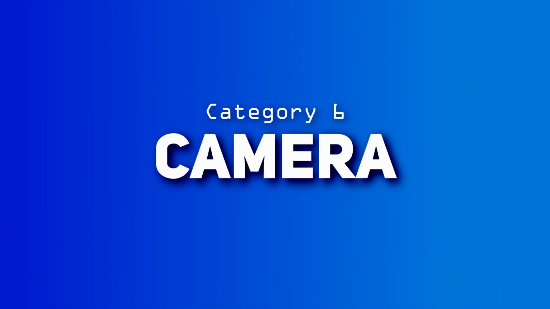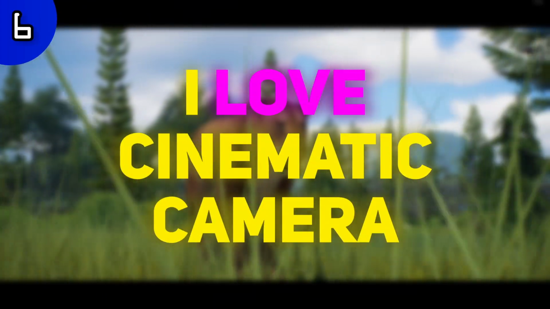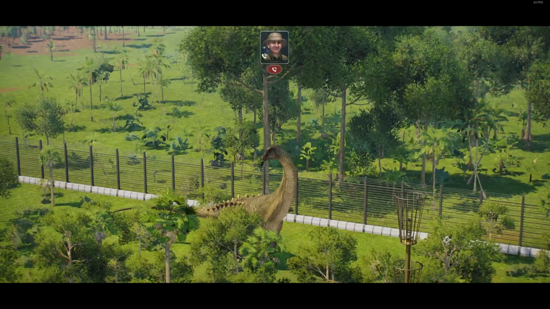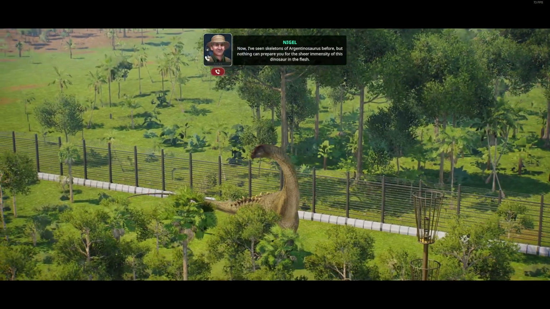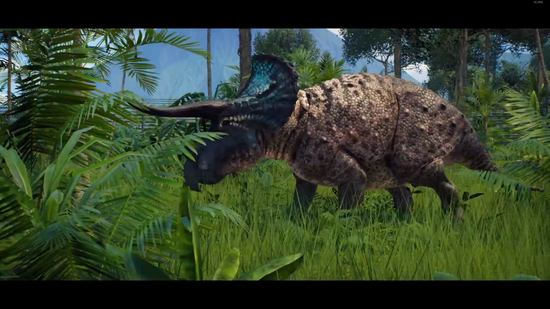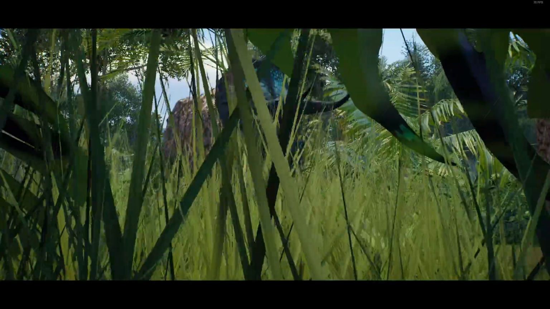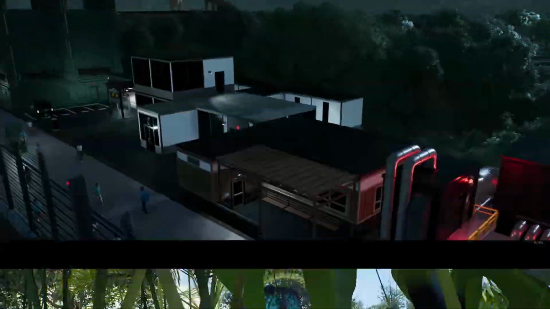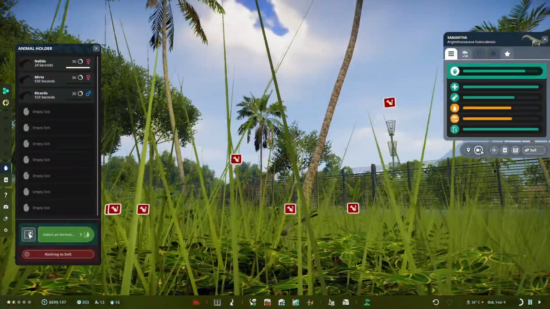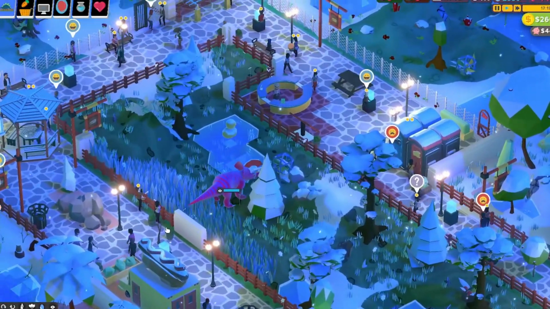If you've watched any of my videos on Prehistoric Kingdom before, you know that I love the cinematic camera. If you're new here, I'll quickly sum it up for you. When you place a new animal or click on one, it switches to a cinematic camera with a voiceover from Nigel Marven and showcases the dinosaur as though it's a nature documentary in its natural habitat. I adore this tool. It's one of the most thoughtful features in Prehistoric Kingdom. Aside from that, Prehistoric Kingdom features a nice free camera tool, and you can also look to specific dinosaurs, nothing hugely special.